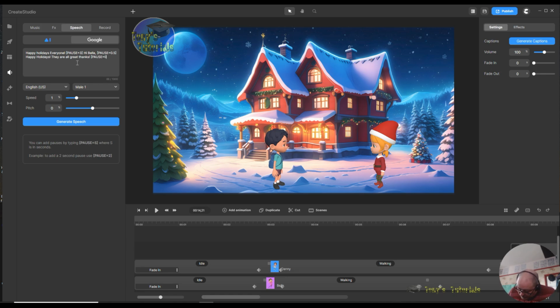Equals 0.5 again. Oops. I like to do 0.5 pauses because they're very short, but they do mean something, you know.